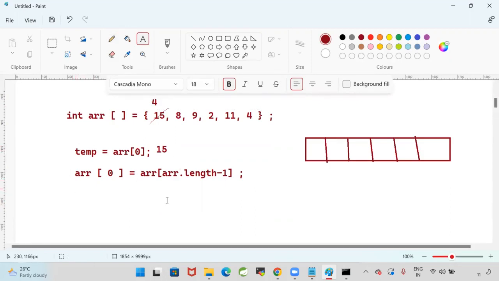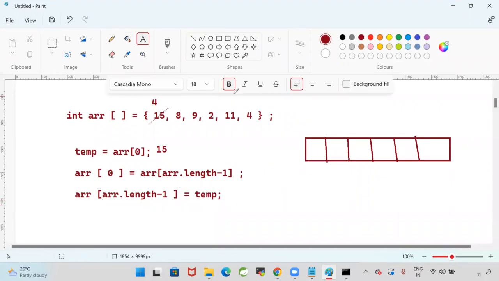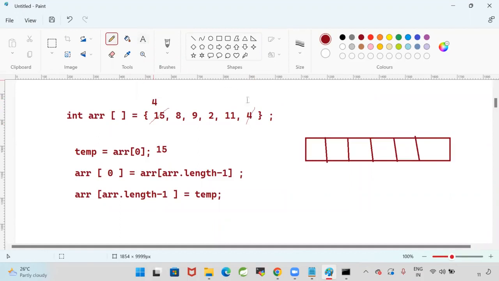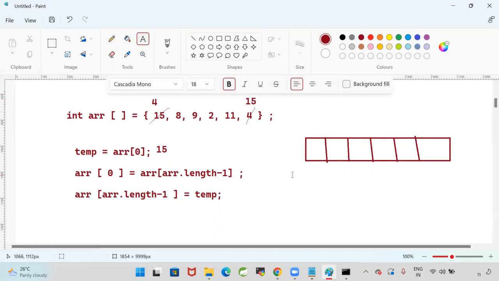Then what should I do now? Array dot length minus 1 is equal to temp. That means what is happening? In place of the 4, I am taking 15. You understand?